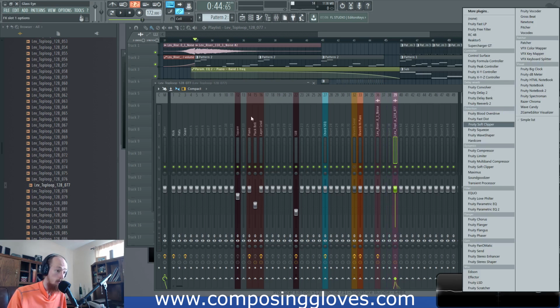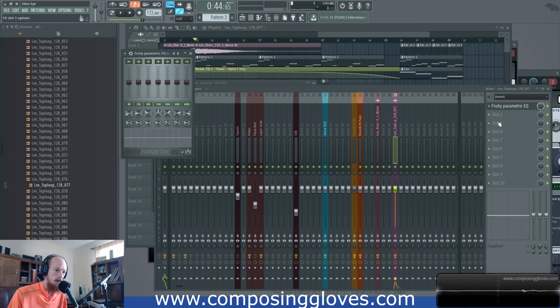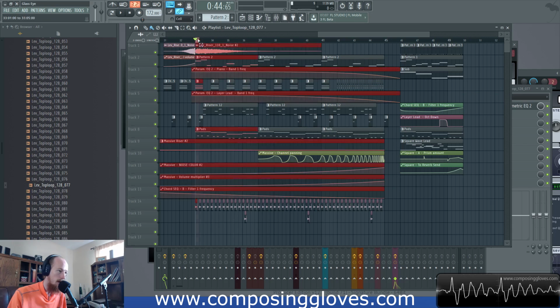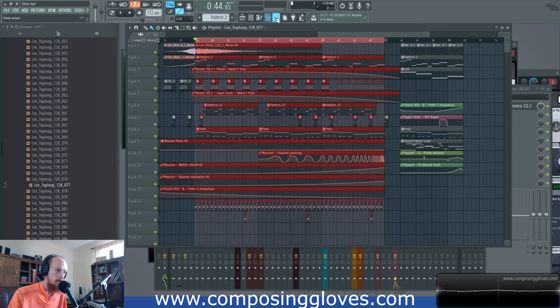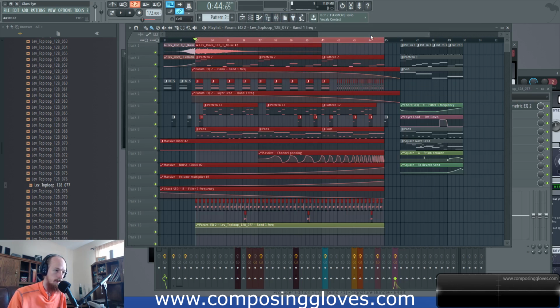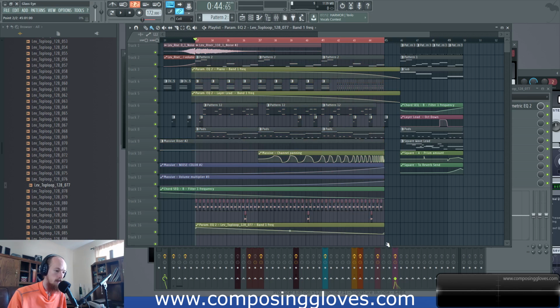Why are you spacing things out? Well, it's just easier to see where things are. I've got all these mixer tracks, might as well space them out, you know? So I'm going to put an EQ, a parametric EQ too. I'm going to do this kind of a filter thing. I do not know why I am favoring that method, but today I am just favoring it galore. So this kind.